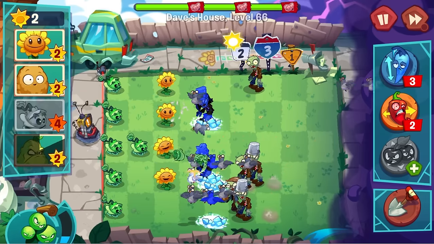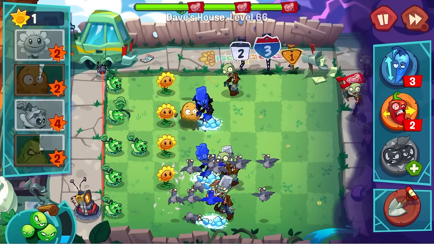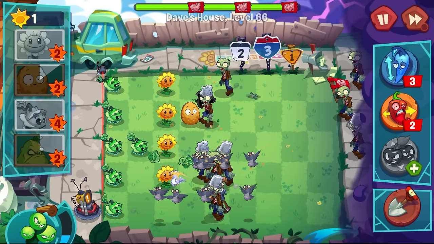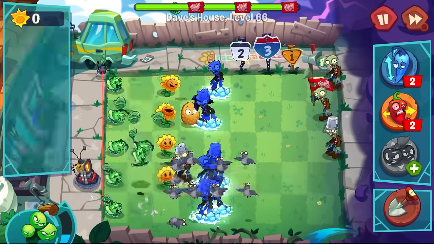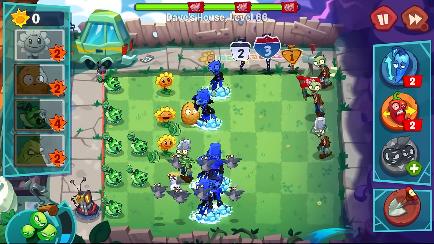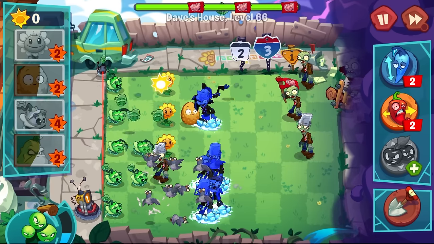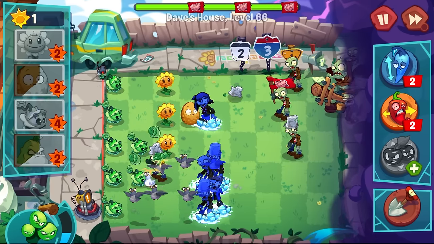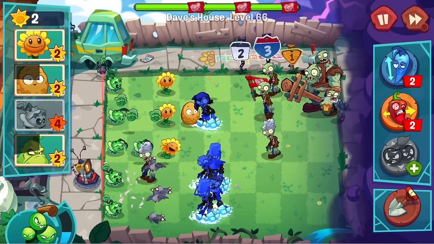Then we have a final wave coming through. This is not great, guys. They're slipping through. How is that even possible? And there's a gargantuar. Of course there's a gargantuar. This is so difficult to deal with.